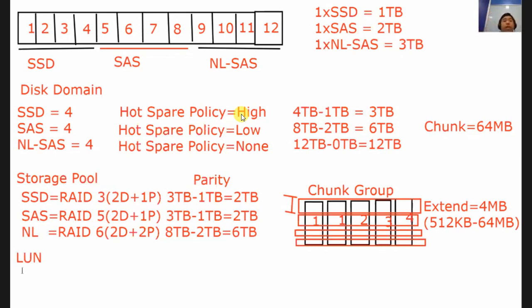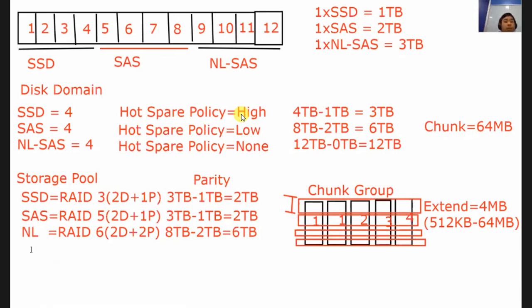So in the LUN creation, it will ask you: right now in the storage pool, I have 6 plus 2 plus 2, so I have 10 terabyte. In this 10 terabyte, you have a lot of extents inside, some of them SSD, SAS, and nearline SAS. From the 10 terabyte, how many do you need? Let's say I just need to create 2 terabyte of LUN. So my LUN equals 2 terabyte.